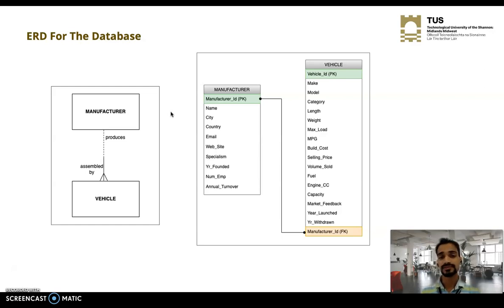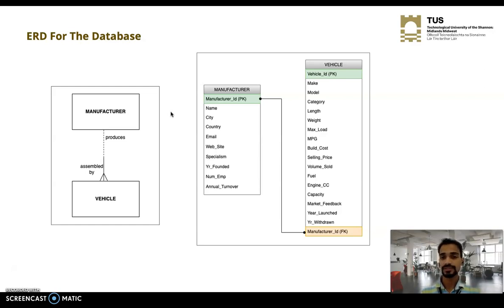On the right of the screen, you can see another diagram that depicts two tables, manufacturer and vehicle, and their attributes. Manufacturer has attributes called manufacturer ID, name, city, and so on, and vehicle has attributes such as vehicle ID, make, model, category, and so on. Manufacturer ID is the primary key for manufacturer, and vehicle ID is the primary key for vehicle. Vehicle also has a foreign key called manufacturer ID, referencing back to the manufacturer table. So this is just a brief overview of the database that I have created.